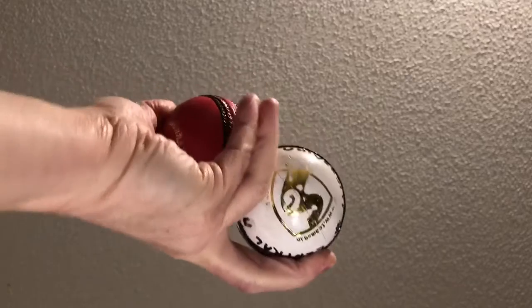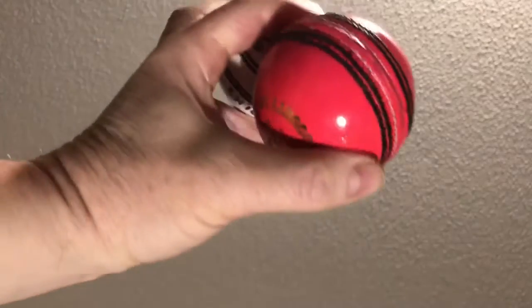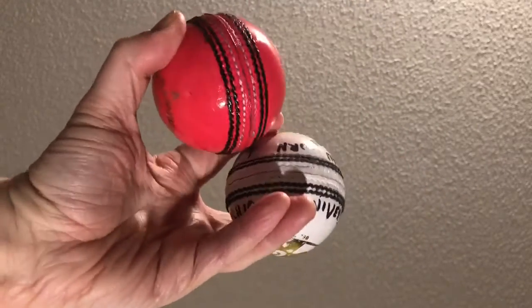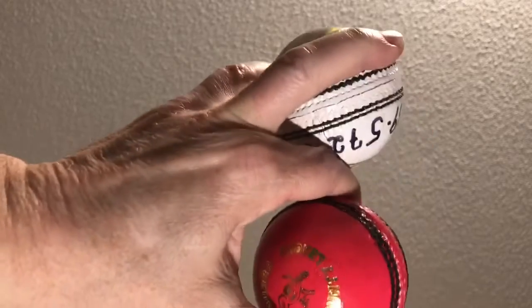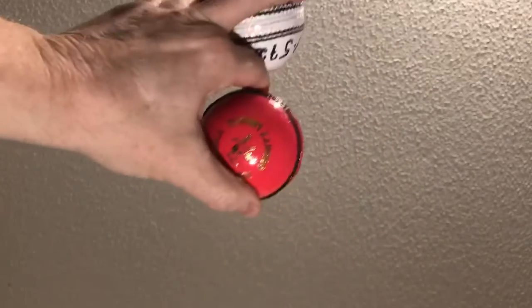And this is an SG ball, the white one, which is the brand they use in India. All the world uses Kookaburra, except for India, West Indies, and England. And I'm not going to talk about the SG ball. It's basically the same as the Kookaburra from what I understand. These ones are painted rather than lacquered, so they don't polish as well.